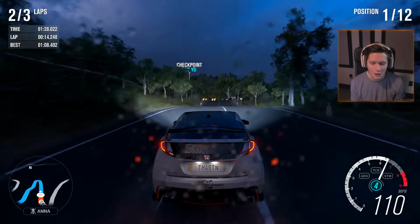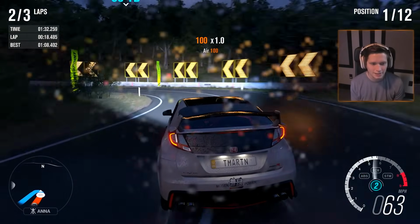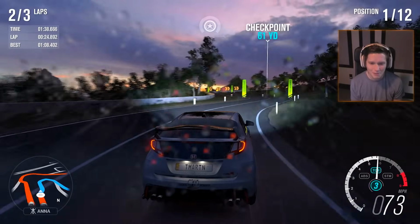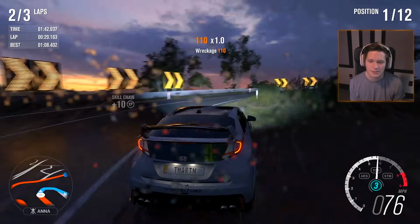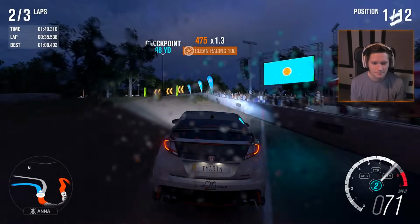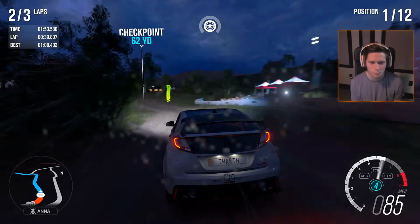But when it comes to those turns, like this one up here, we're so slow, man. Slow coming out of that apex. We're actually looking pretty good here. I like this. The racing becomes a lot more technical when you're racing this slow. It gives you more time to think and react, and I don't know. It's a nice little mix-up. Not quite as crazy as all those super and hyper cars.